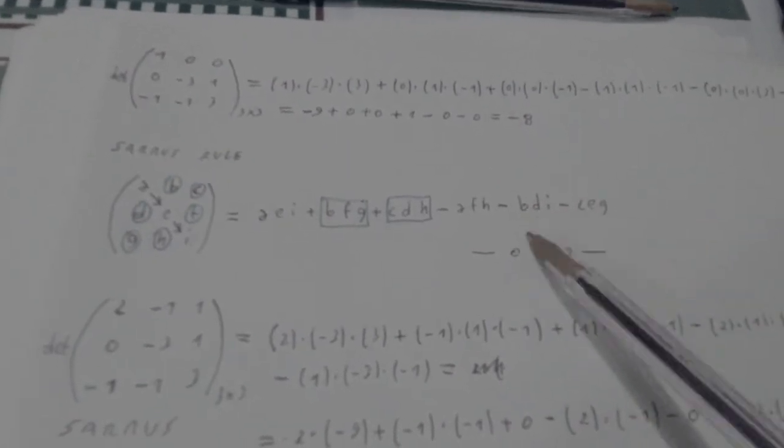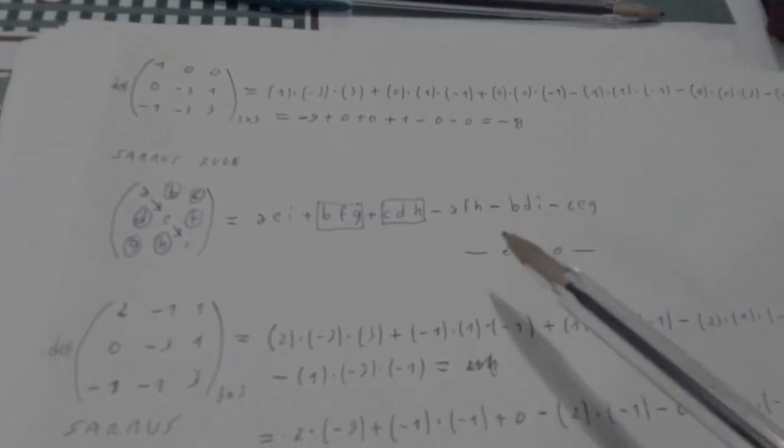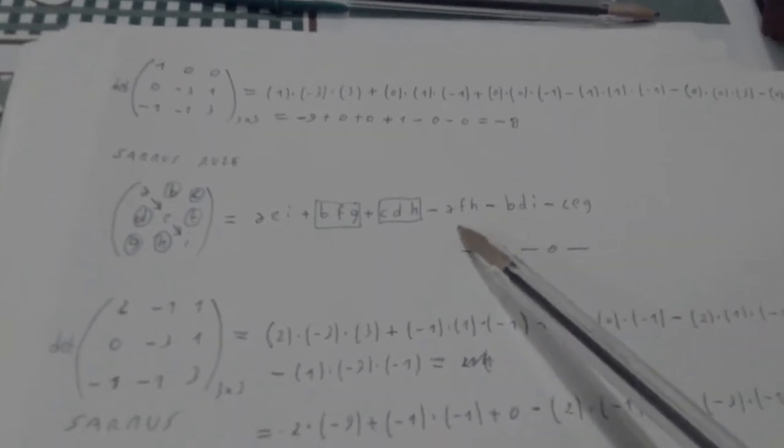Alright, in the previous video I talked about the Sarrus rule for finding the determinant of a 3 by 3 matrix. This is a formula, but if you want to know it, just search about it. I strongly suggest learning the Sarrus rule before this video, because in this video I'm going to talk about finding the determinant of a 4 by 4 matrix, and of course even matrices higher than 4 by 4.